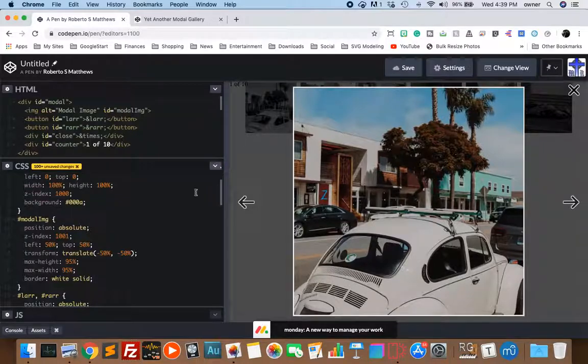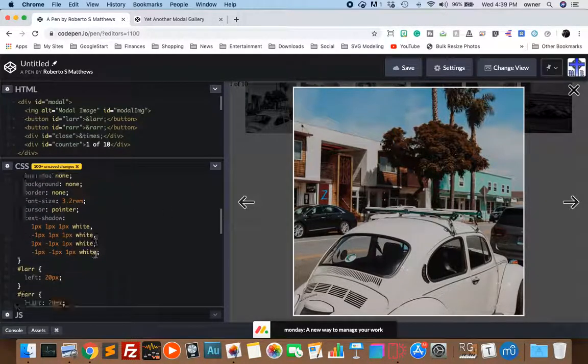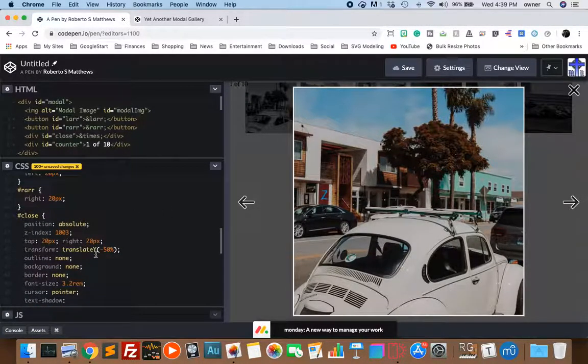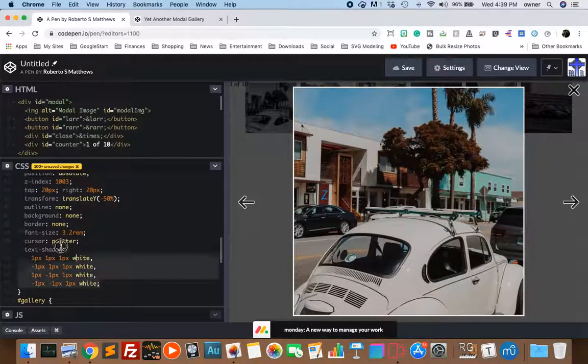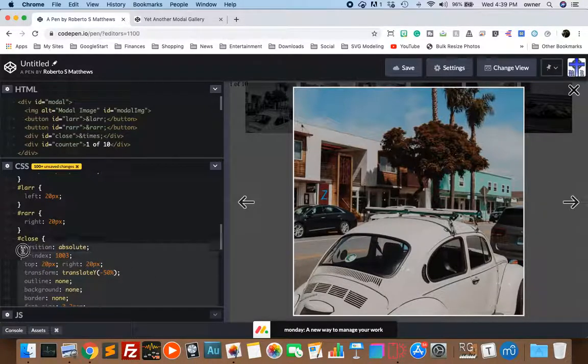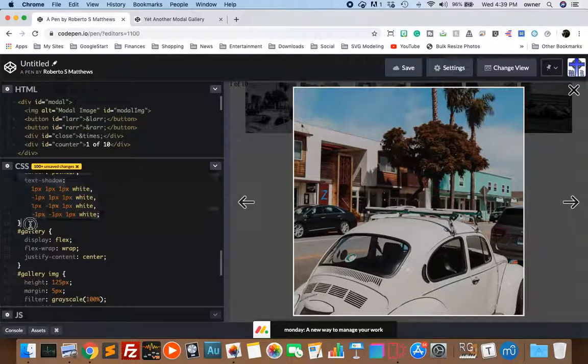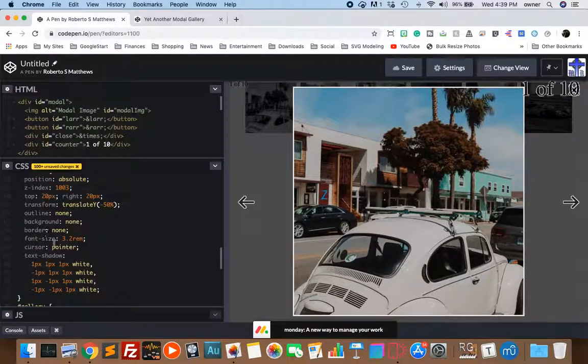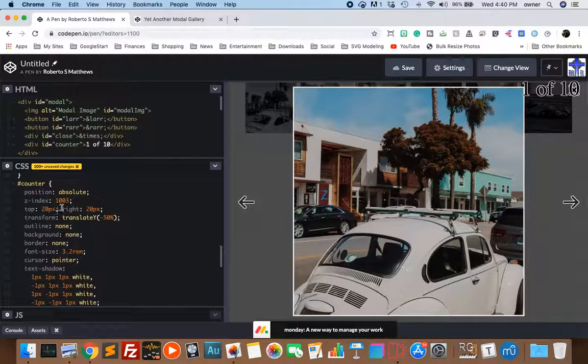Now we need the counter to be the same exact thing. We're going to take this and copy it. Go to our counter. Let's put it bottom. And then let's put this left 50%.